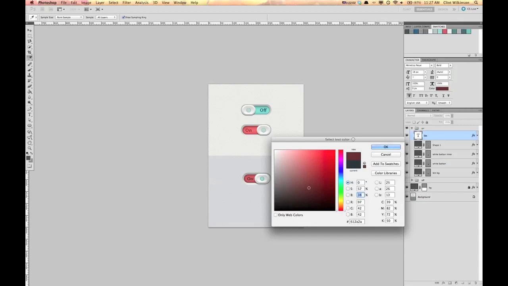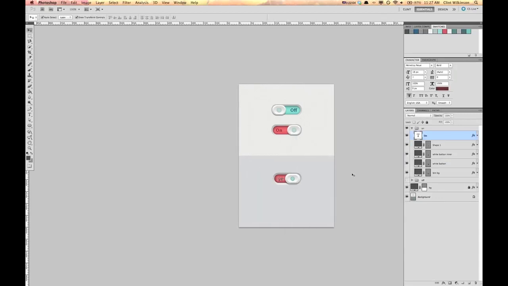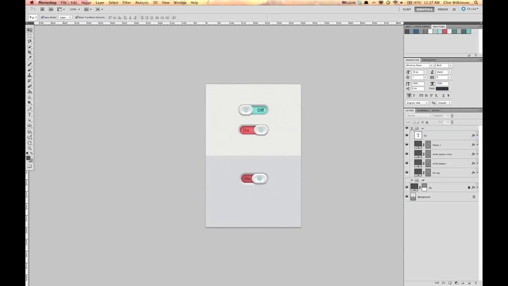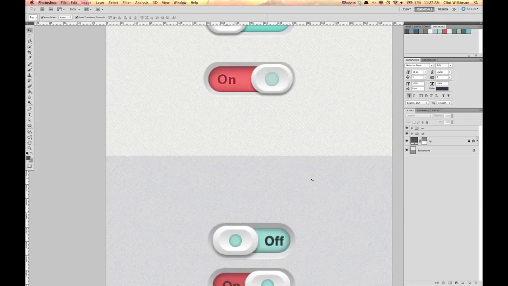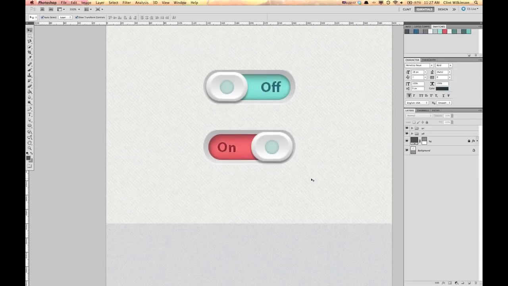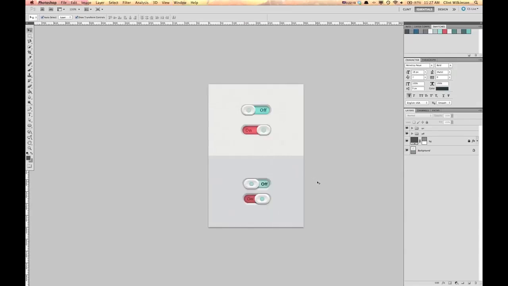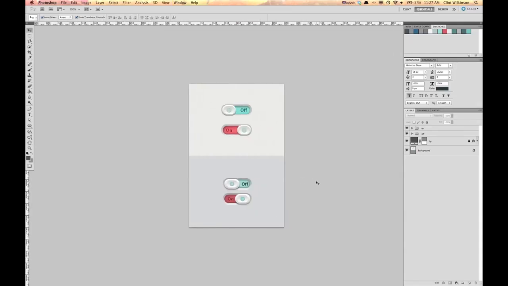That looks about right. Now we'll bring back our off button and pull it down to make it centered and nice, and that is it, ladies and gentlemen. That is how you create button switches. Super easy. You guys can do this stuff. It's just a matter of using your tools properly, and I hope you enjoyed the screencast. I plan on doing more of these, and you guys take it easy.